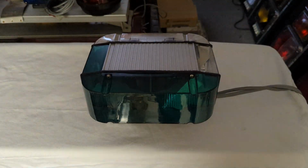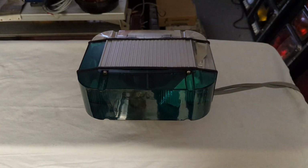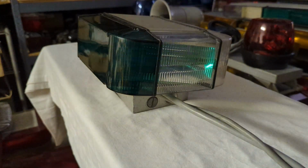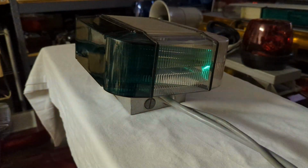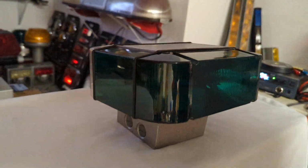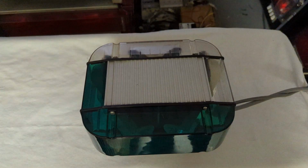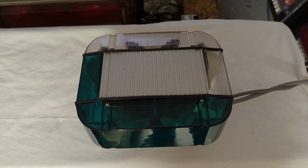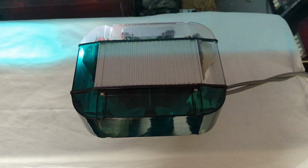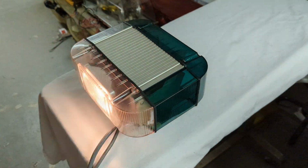It was originally, and for a very long time, two of whatever was in the corner of an edge, whether that be J-tubes or in this case turbo tubes, and remotely powered by usually a DOT rated power supply, mounted on a West Coast, what they called it, mirror bracket, or in a tow package. There were a couple other options, but it was always pretty much a front and side warning, or 270 or however many degrees they rated it, non-360 light. Only much later did there become 360 options, which is why this one is unusual.